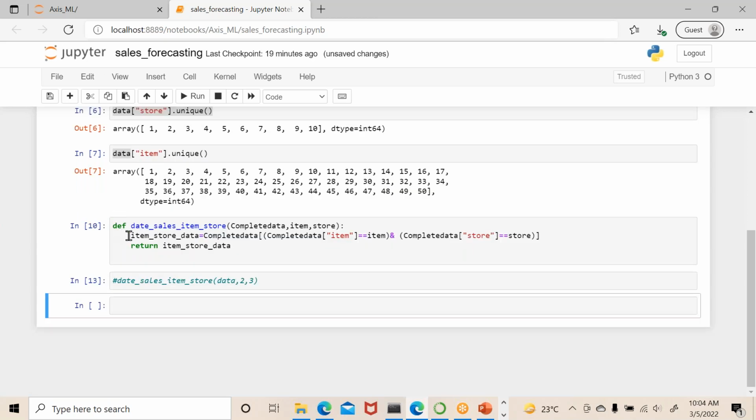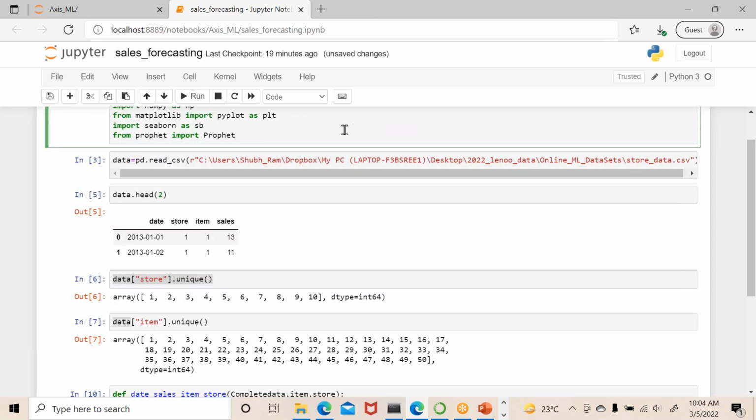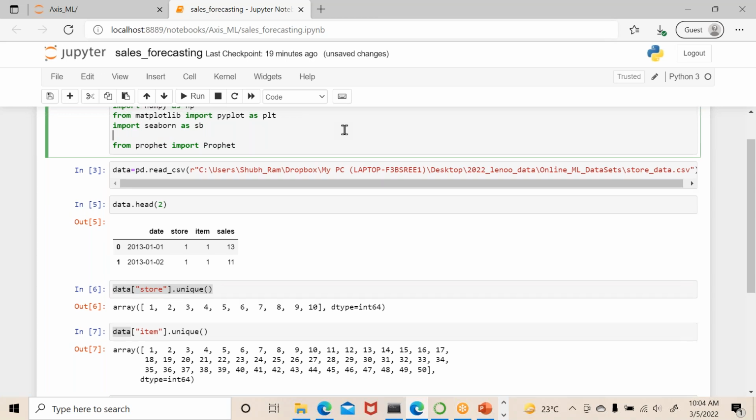Now let us see how we can plot this data. Suppose I want to plot this data. For plotting purposes I'm going to use Plotly. Plotly is a very good visualization library. There are a lot of libraries available for visualization purposes: Plotly is there, Altair is there. You can go for basic Matplotlib, Seaborn is there. So I'm going to use Plotly. It is available for JavaScript, Python, even the R programming language. And Prophet is also available for R programming as well as Python programming.